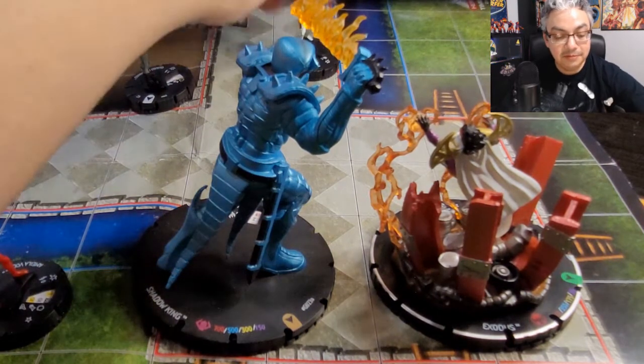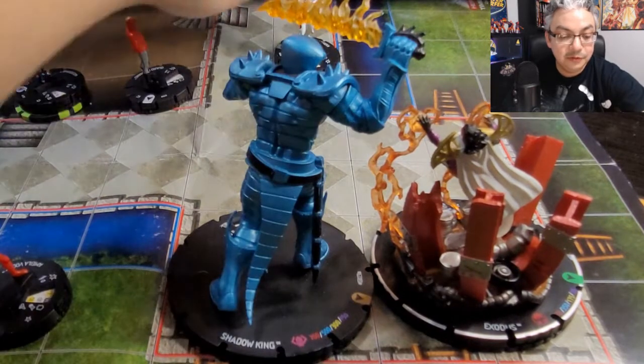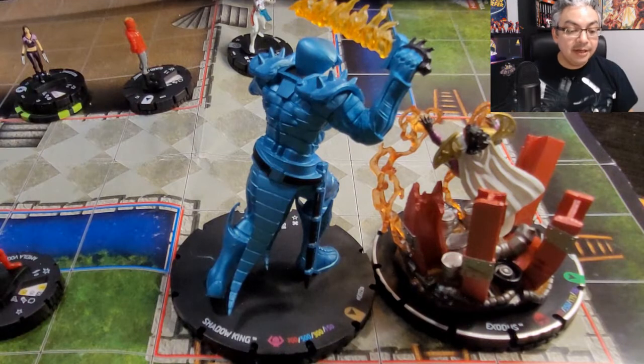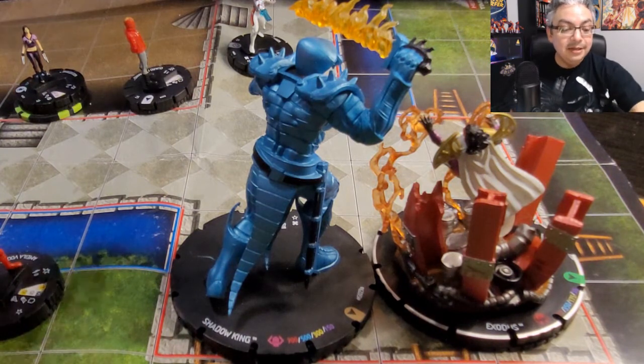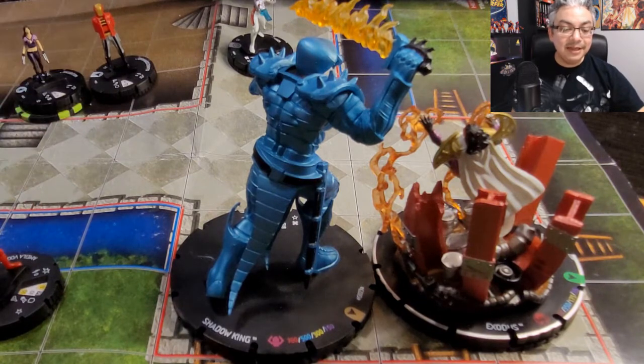So if Karima were to attack Shadow King, who is within 2 squares of Exodus, she'll get -1. Sorry, she's being blocked by Shadow King's ginormous sword. I'll move her a little over here. There we go. So now she's going to get -1 attack. She'll still get to make the attack, but hey, -1 is nothing to scoff at, especially considering that you got to get within 5 squares to even consider making the attack.